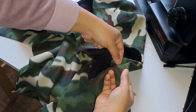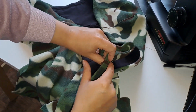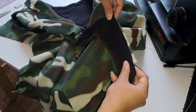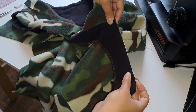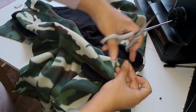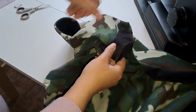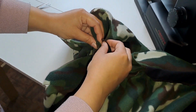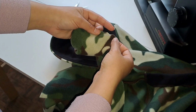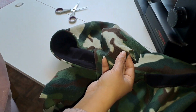So I'm just matching the seams together. So again, we don't want the seams facing up, we want them facing down. I have a bit of extra fabric, but it doesn't matter. This is all going to get cut off in the end anyway. So now that I've matched everything up, I'm making a notch where I want my zipper to go now. And again on the other side. You can make another mark here if that's easier, which I found it a little bit easier.